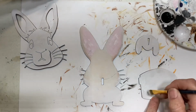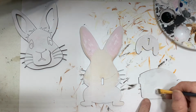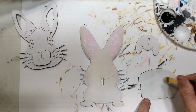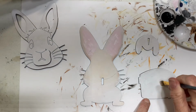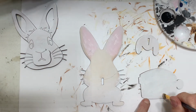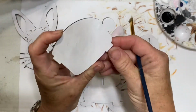But even if you come in with white acrylic paint over top of your white spray paint, you're gonna get some strokes because it's gonna be a different color white. So, you know, there you go. Use different colors and you see the strokes.